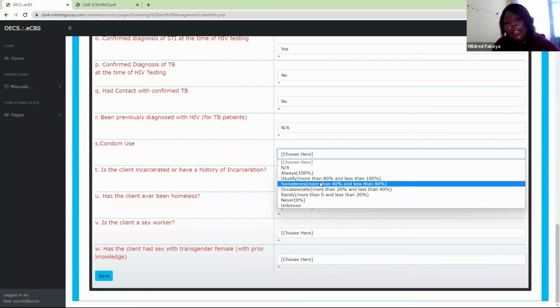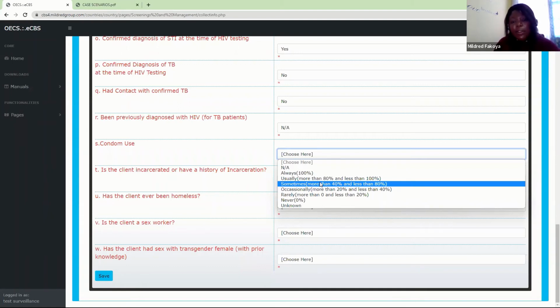And occasionally means that maybe they do not use condom with their regular sexual partners, but they always use condom with a new sexual partner. Rarely means that they hardly ever use a condom except somebody else insists on that condom. So they hardly ever want to use it. And never means that they have never used a condom or they don't even know what it looks like.